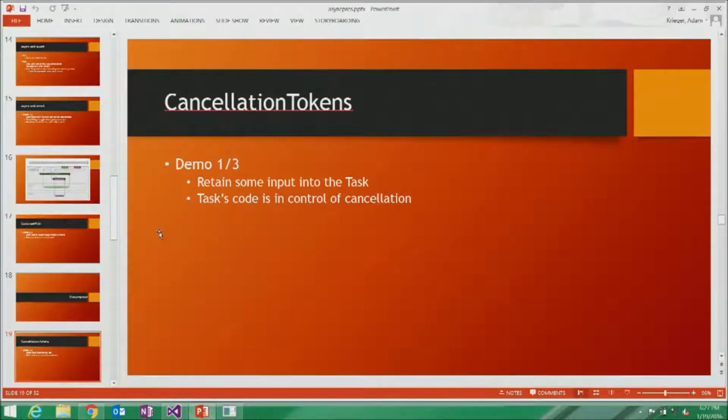This is sometimes when we fire up a subscriber or some sort of deferred process that lives on its own, and we want to say, come back, I'm done. You can use a cancellation token to reach into that task and tell it that you don't want it to run anymore. But it's important to note that the task is actually in control of the cancellation. You can give a task a reference to a cancellation token, and that task doesn't have to listen to it. If it never checks the status of the token, it's not like it's part of the task where it closes out. You actually have to handle the cancellation yourself.